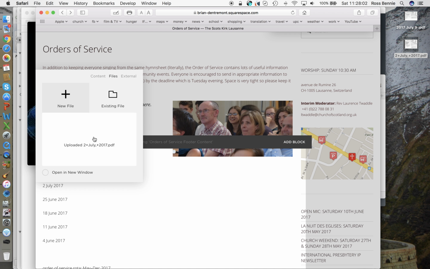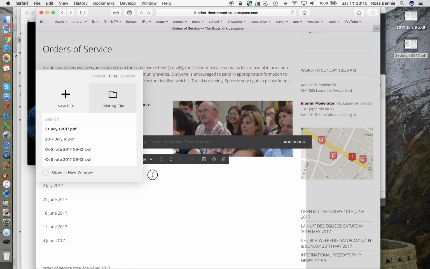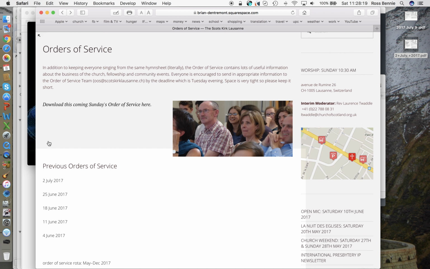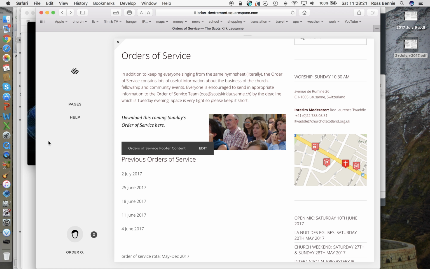Hooray! Finally we get there. Confirmation, July the 9th is at the top. And again, if you want to see the save option, and this time it's completely vanished behind this little window here, click outside the window, it goes away, the save option appears, click on save, and we go back out of edit mode. And if we want to check to be absolutely sure that we've saved it, click on 2nd of July 2017.